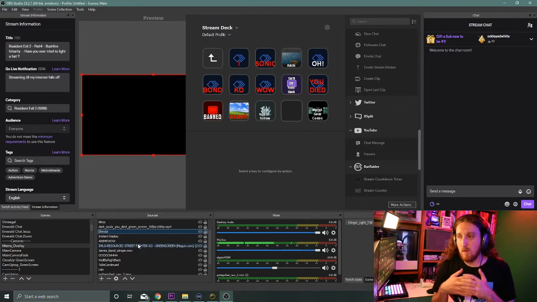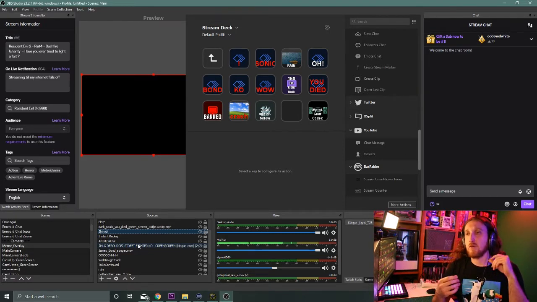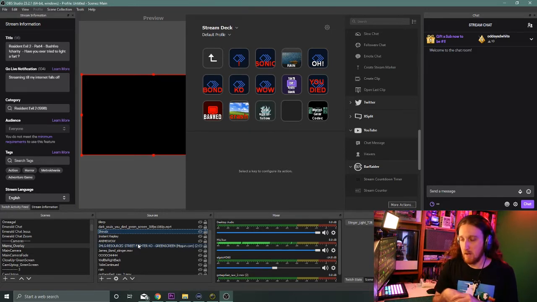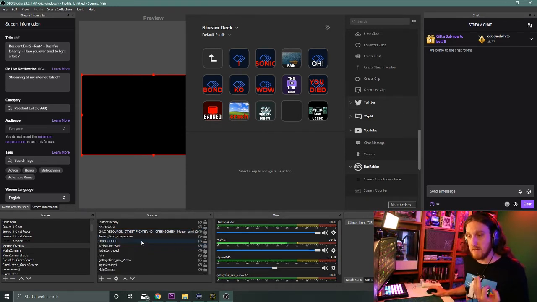The aim of what we're trying to do is create a very, very simple multi-action on the Stream Deck, which we'll go through in a second, to basically show the source, pause for a number of seconds to give it a chance to play, and then close the source straight after. That's pretty much it. For 99% of these things over here, that's all you need to do. So it's just one button. You don't need to think about turning it off or turning it on, or did I reset it? None of that. It's just a single button press and you've got all your memes ready to go.